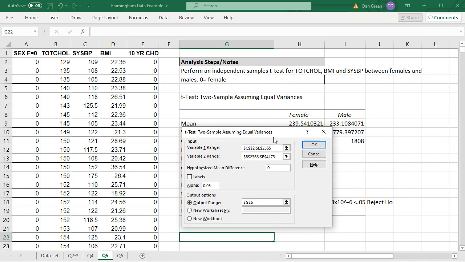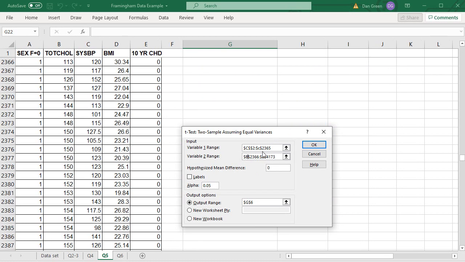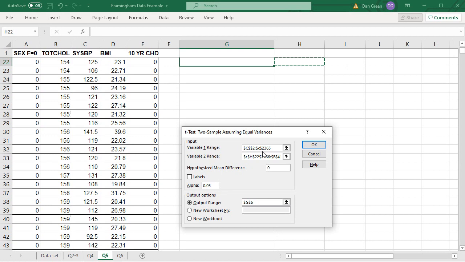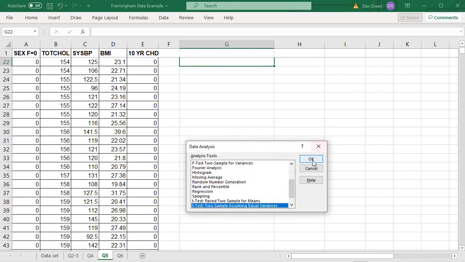So that is a C, C2, and then change that B to a C, and then do the same down here. Change the B to a C. I messed that up. I'm going to cancel out.